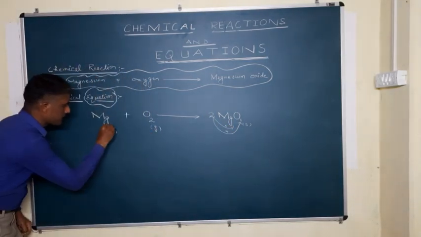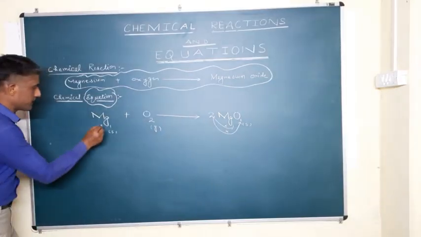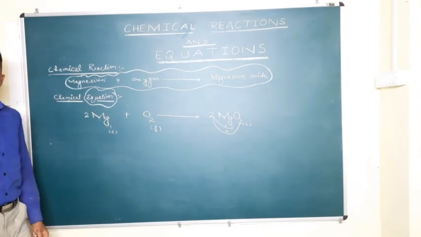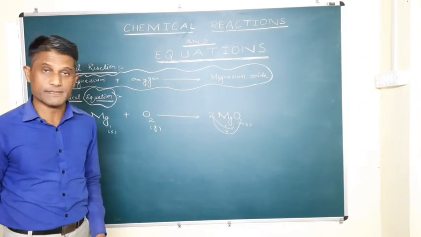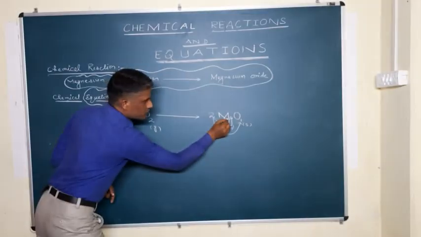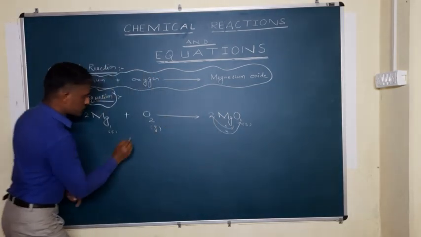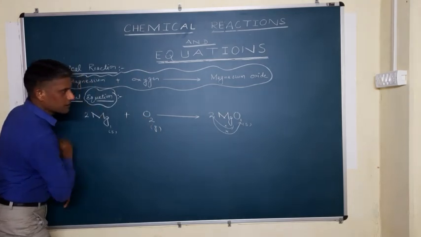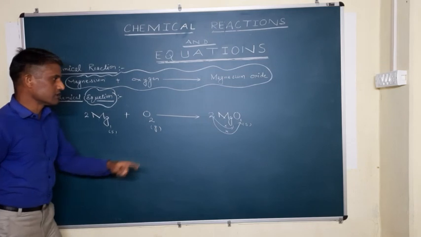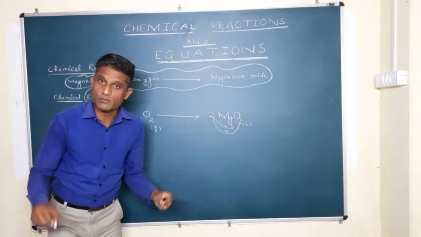और यहाँ पर मैग्नीशियम के कितने एटम हैं? ओनली 1. तो अब मैग्नीशियम को बैलेंस करने की जरूरत पड़ेगी. We should multiply 1 by 2 so that this chemical equation can become a balanced chemical equation. So here it is 2 atoms of magnesium, 2 atoms of magnesium. Here 2 is going to multiply this very 1. So 2 atoms of magnesium, 2 atoms of oxygen, and here 2 is also going to multiply this 1 atom of oxygen. It means the atoms of oxygen here on the product side has also become 2.